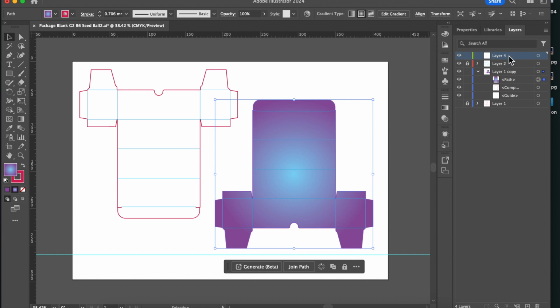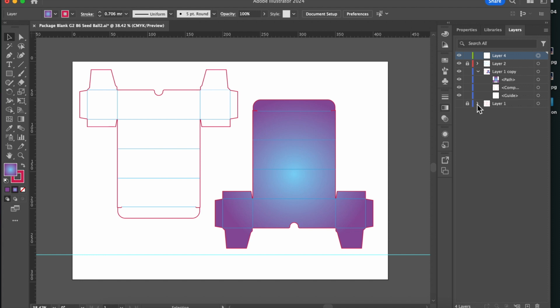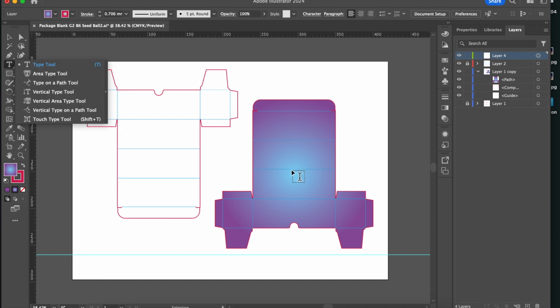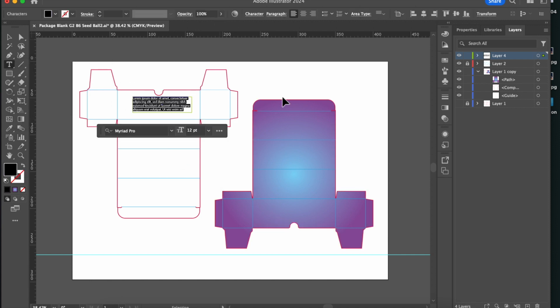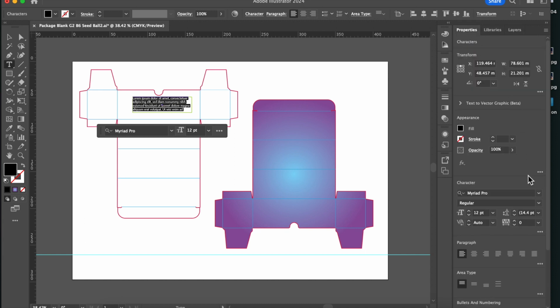So our layer 4, I'm going to go in and we're going to create a few text components here. We want to make sure that, for example, and I'll make this text, go to properties, I'll make this text a little bit bigger so we can see it. That looks pretty good.